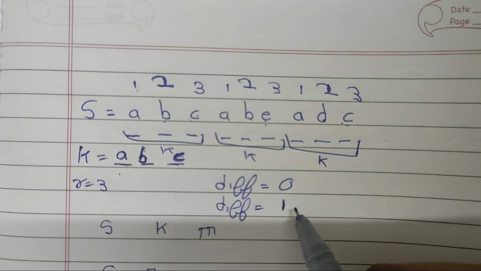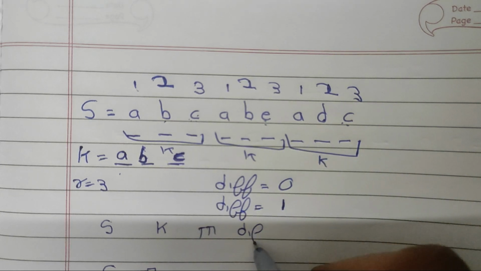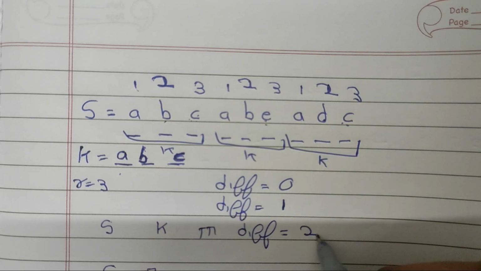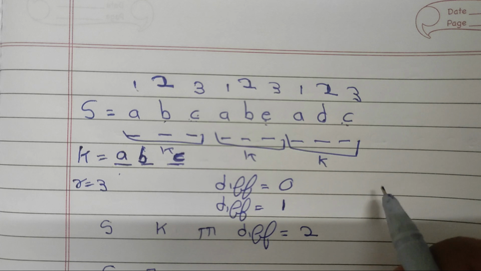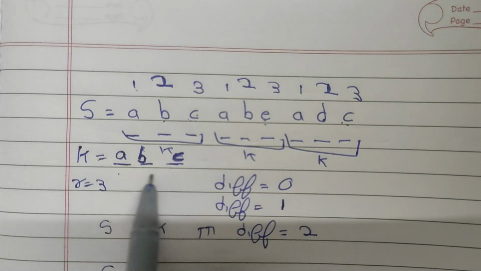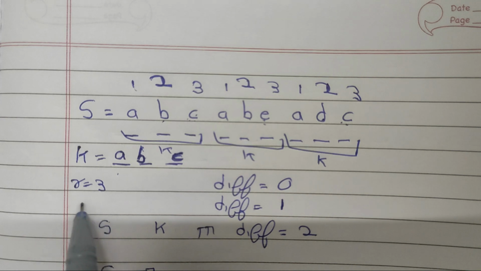There was already one mismatch by B and there is another mismatch by C. So the number of mismatches or differences now becomes equal to 2. But since in the problem it is mentioned that there can only be at most one mismatch, this is not a valid magical sequence. So we know that there can't be a magical sequence with size r equal to 3.